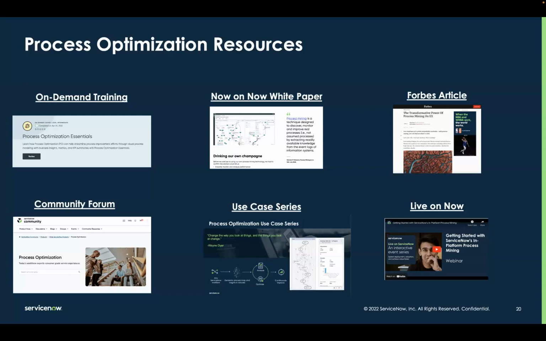Things like using process mining to identify work that takes longer to assign than resolve, how to do SLA breach analysis, or how to do ping pong analysis. We've started to record brief 5-minute recordings and post them in the use case series that you can find on the process optimization product hub on the community forum.